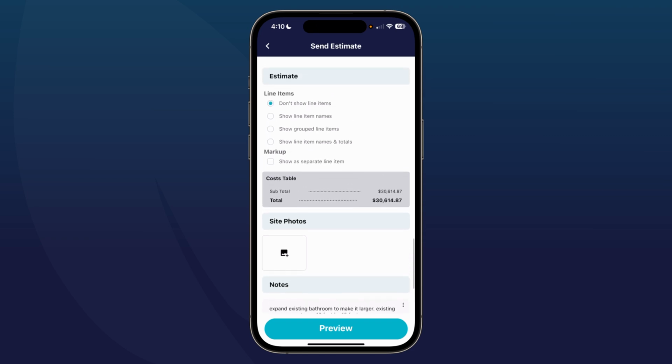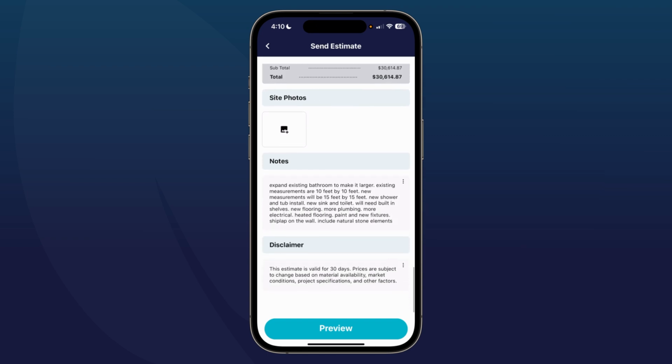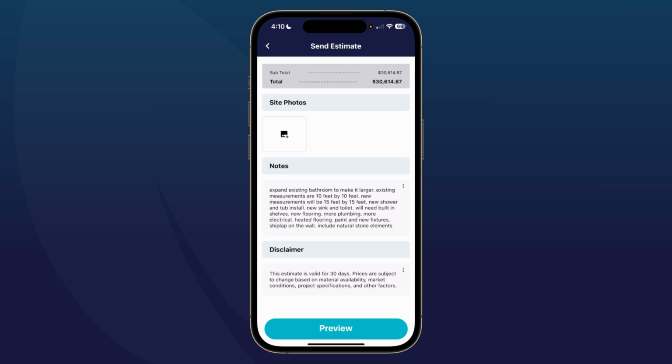Markup is right below the estimate. You can include this if you want to show it as a separate line item. Again, your client will see this information. So if they get hung up in the details, it may be best just to leave that out. If you have any photos that you've included on the project before and any images that were rendered using that image render feature, that would be under site photos. You can choose whether or not you want to include them in the estimate so that the client will see them, or just reserve those for internal use.